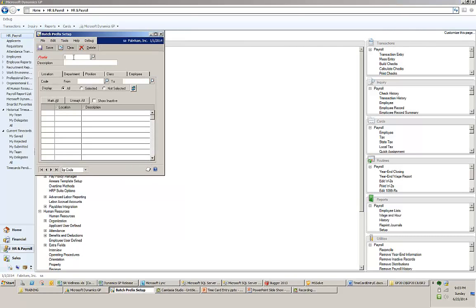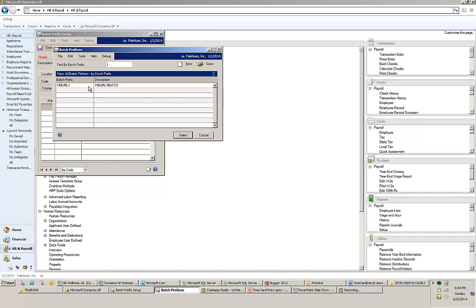The next is your time card batches. We will create time card batches that, again, flow into human resources and payroll. What's nice about this new product is if you're accruing in HR, it will update HR and payroll automatically. So you don't need to reconcile or anything like you had in the past with Business Portal. This will update both payroll and human resources.